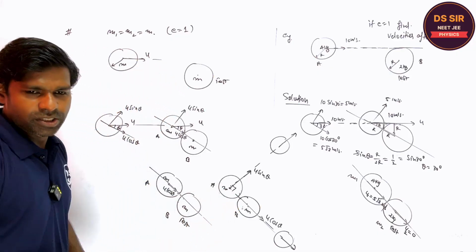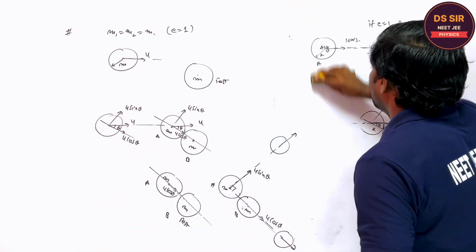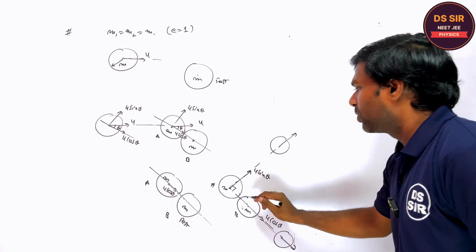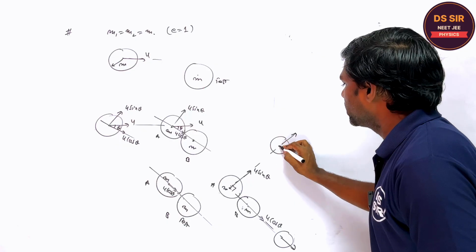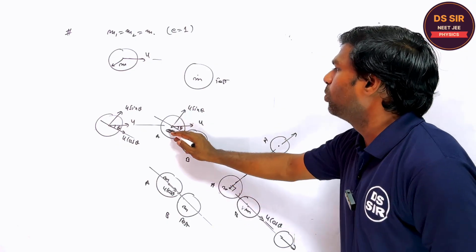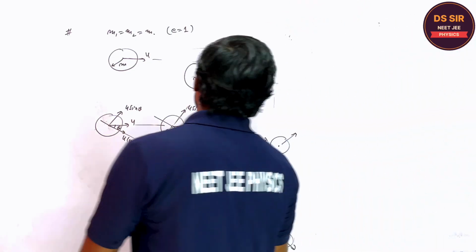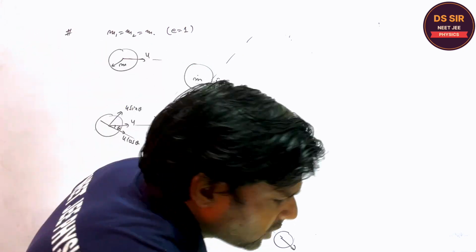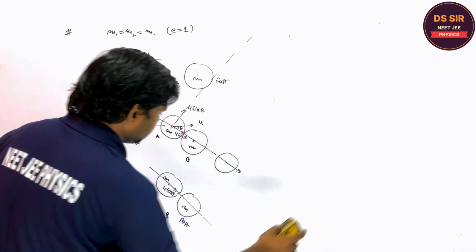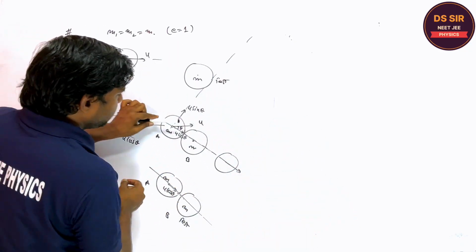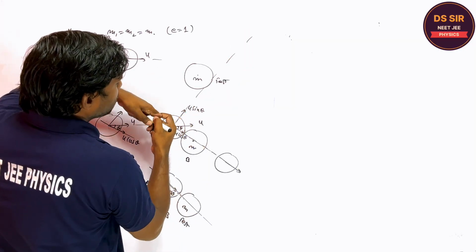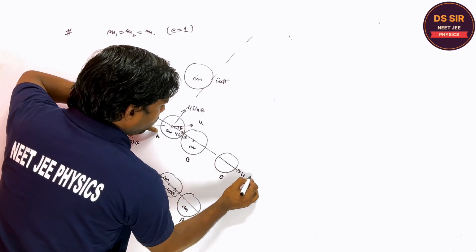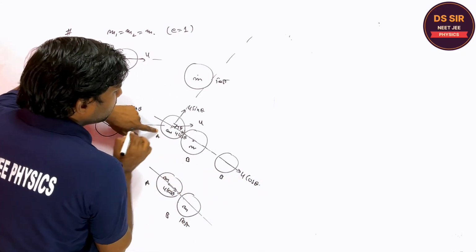What is the angle between the velocities after collision? What is the angle between the two balls? Say 90 degrees. This is A, which continues to move in this direction, and this is the ball that will continue to move in this direction. I think there is no need to make this again. After collision, A continues to move with u sine theta in this direction, and B moves with u cos theta. And what is the angle between them?